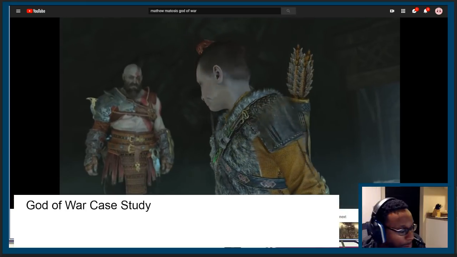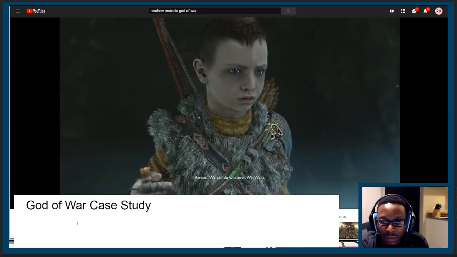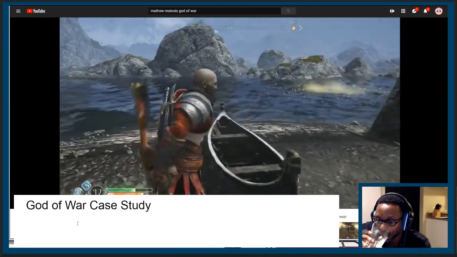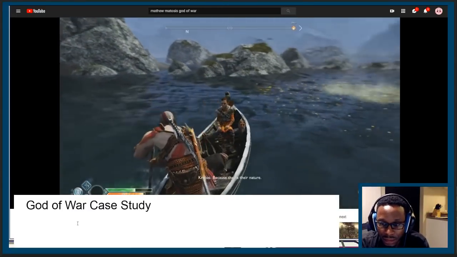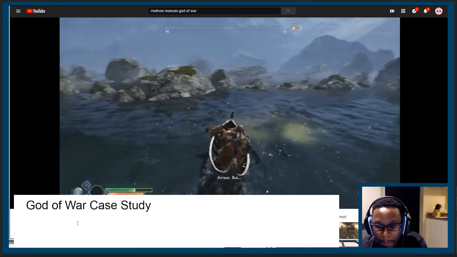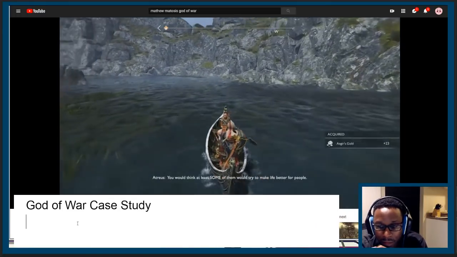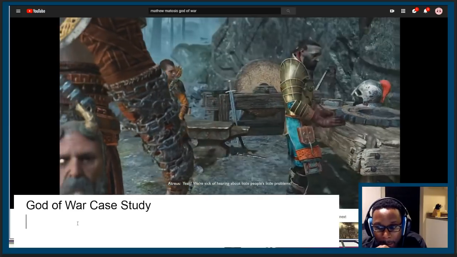When Atreus learns of his godhood, his character does an abrupt reversal, which might be forgivable if it went somewhere, but his change back to normal is just as sudden. This whole arc seems mishandled, and it's downright nonsensical if you leave your side questing until this point, because his dialogue remains the same for those. But with all that power, you would think at least some of them would try to make life better for people. We're sick of hearing about little people's little problems.